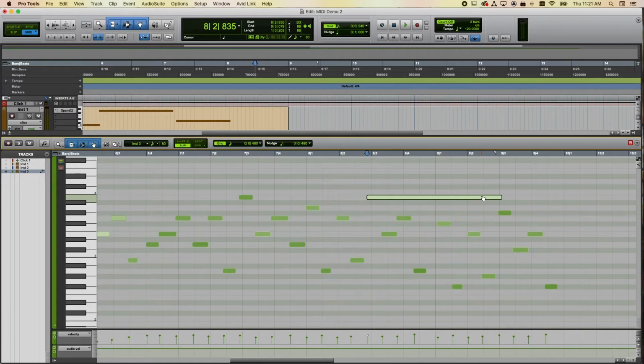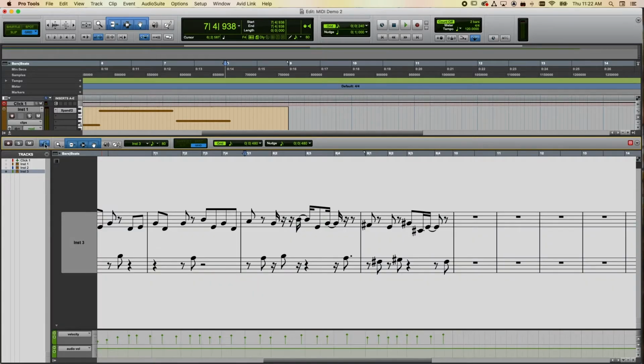Handy little feature. Okay, I'm going to put this back. And then the one other interesting thing about this particular view, when I'm in this MIDI editor view, there's a little button up here on the left called Notation Display Enable. What this does is display the notes in music notation. And I can move the notes.